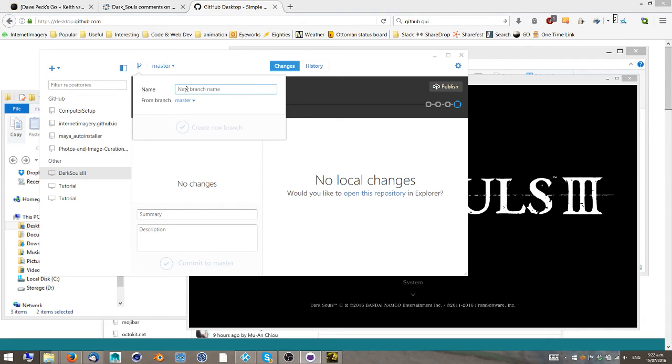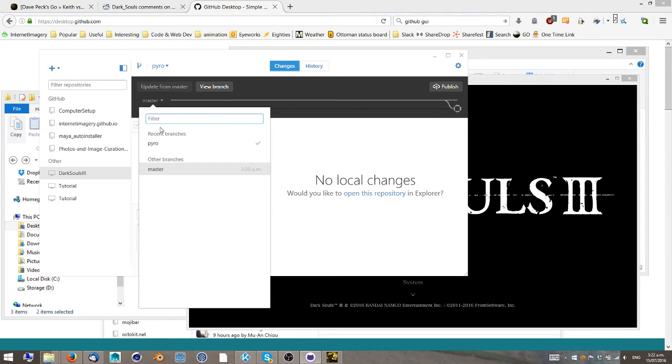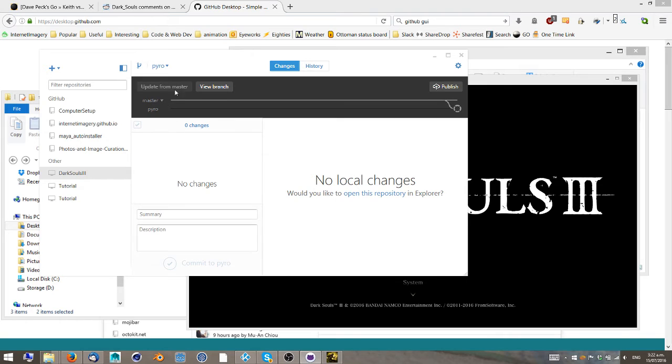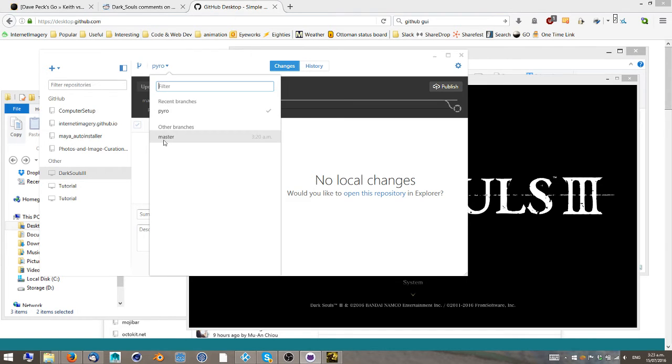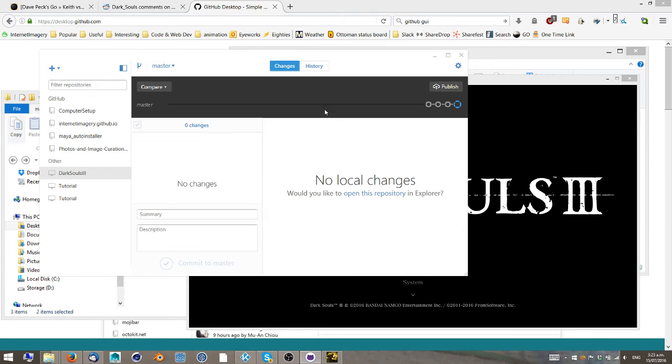So now I'm going to call this like a pyro. And you see it veers off, and we're now on the pyro branch. And what this is like, it's separate changes to your files. So everything that you save on this branch will continue on, but it won't affect this master branch, which is where we were before. So if I switch back to master, which is the beginning, we're back here with our knight, created our knight, and I'll show you what I mean. So we're going to switch to pyro now.